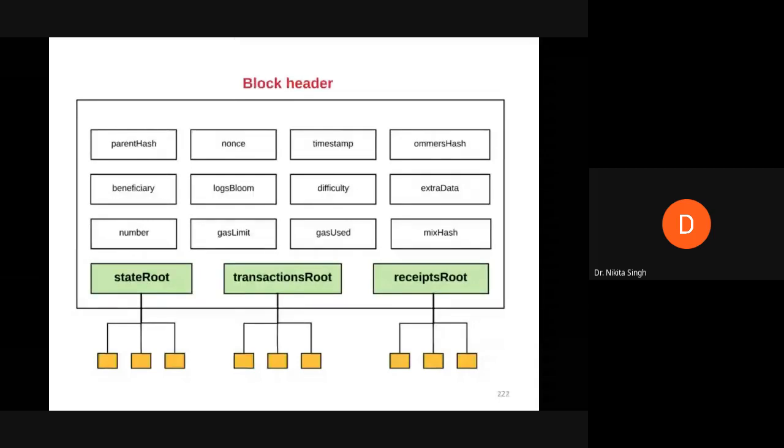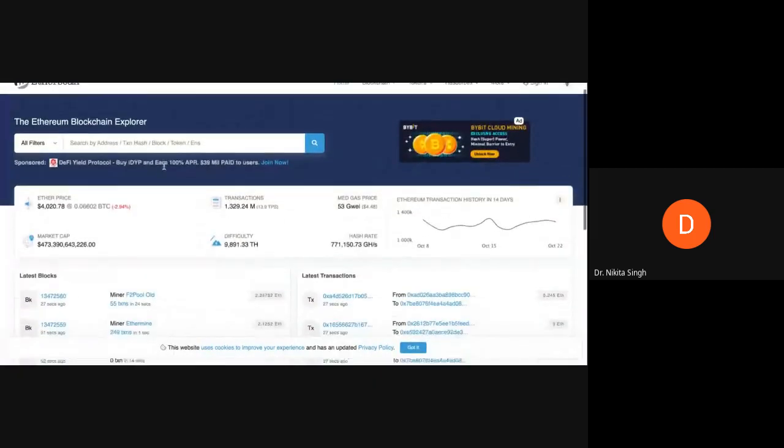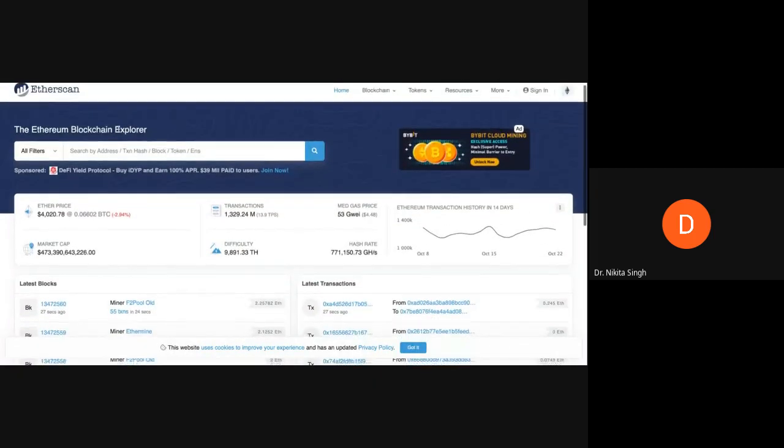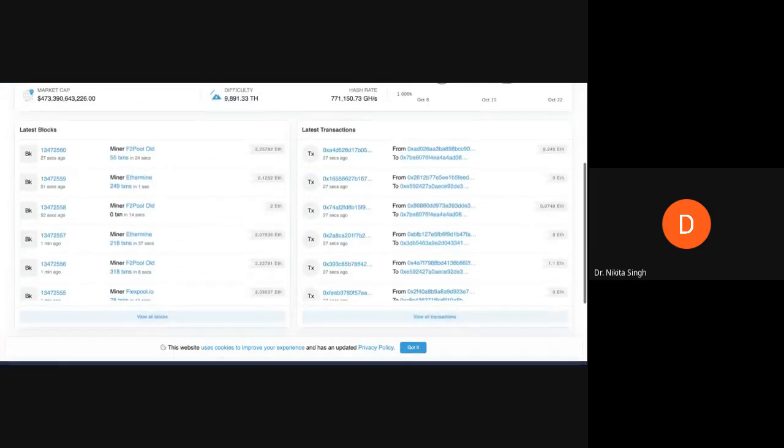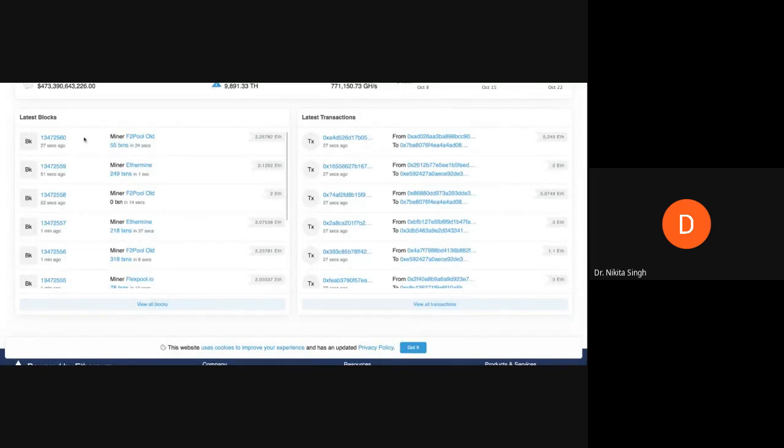All right. So if you look at this website here, known as Etherscan, it will also give you the latest blocks on the Ethereum blockchain. It shows that the latest block mined is this block, which was mined 27 seconds ago, and it will give you the name of the miner.